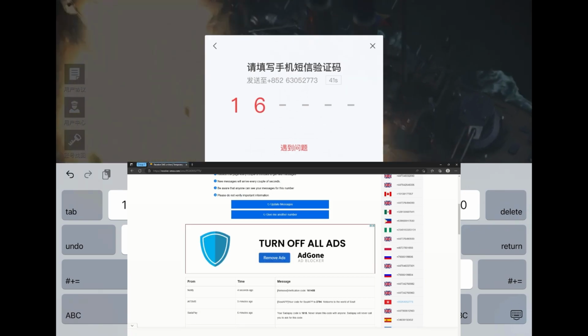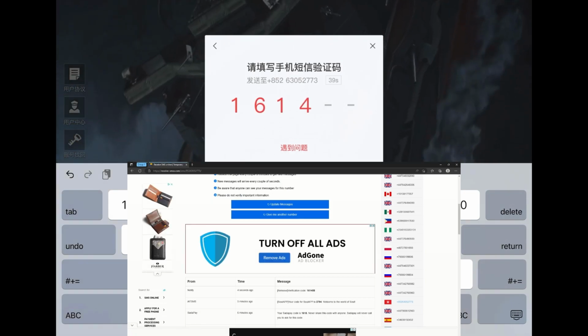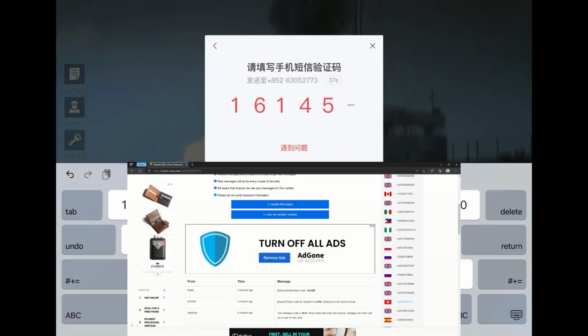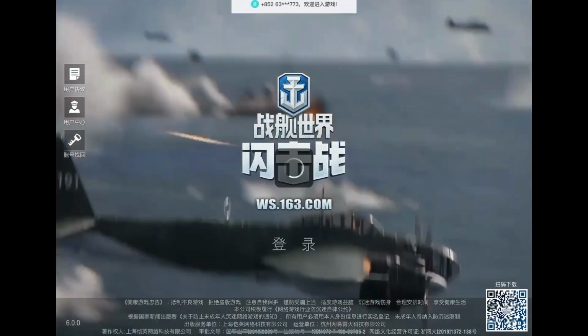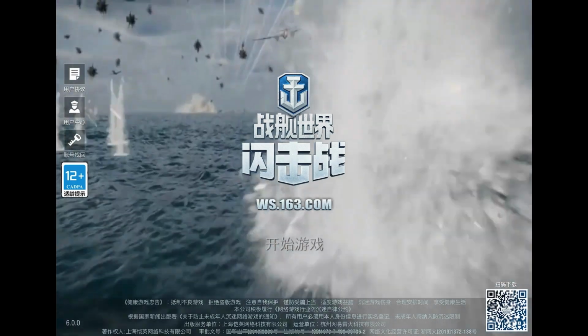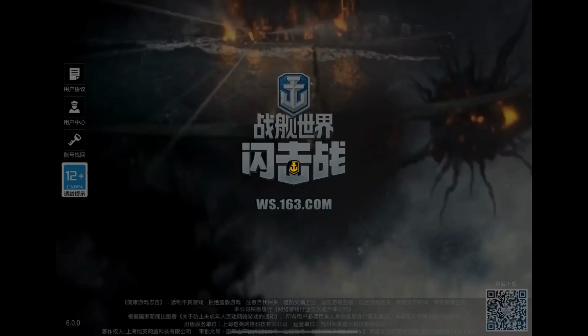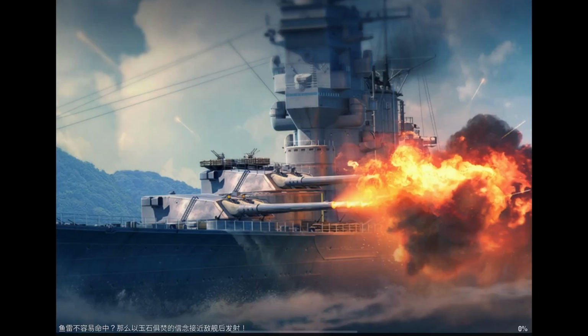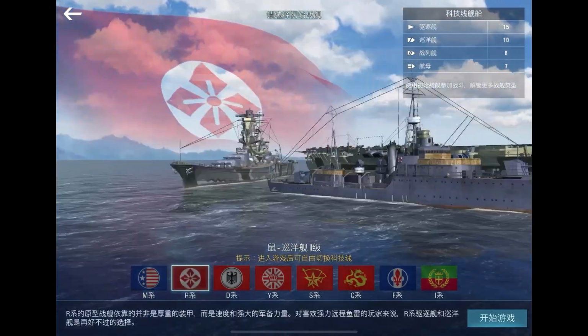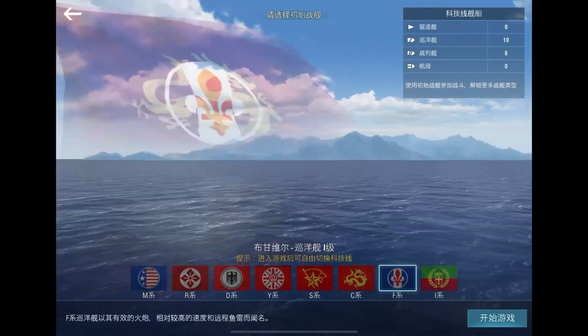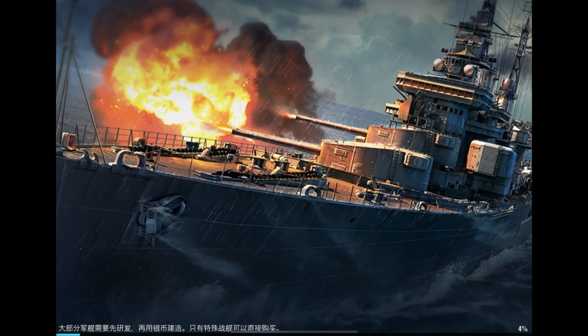This is what I do when I'm looking at early access ships or game modes that they get in their version first before we do. This is what I go through. Also, when the phone number doesn't work anymore, if I get a new one, I just type in the code that they sent to that phone number and do the whole tutorial all over again, just to have access to that early stuff.